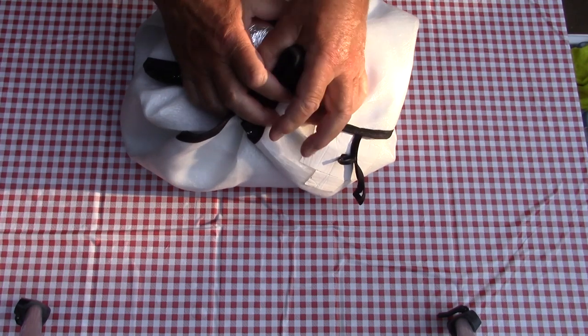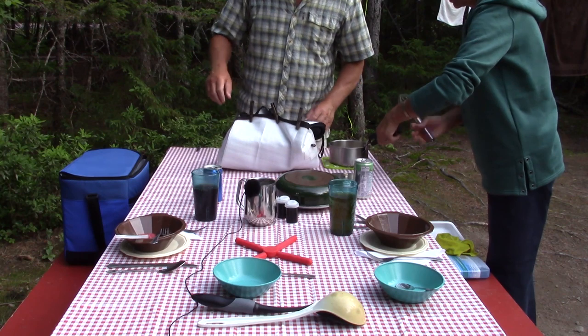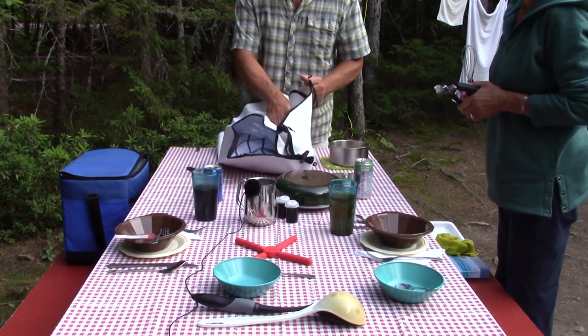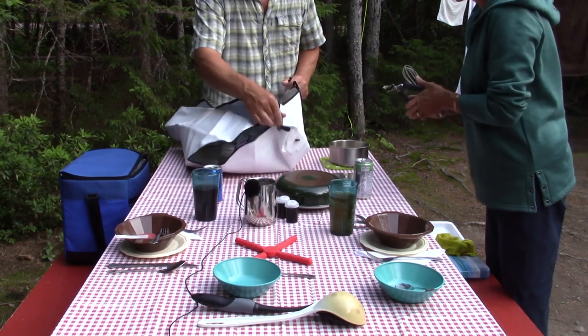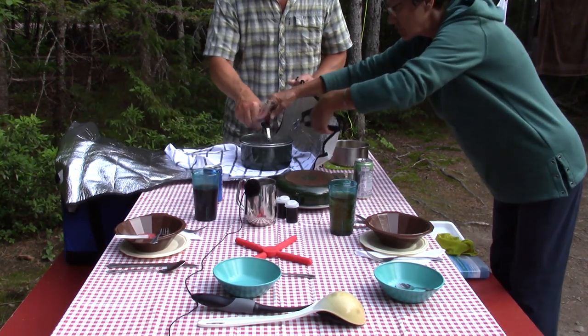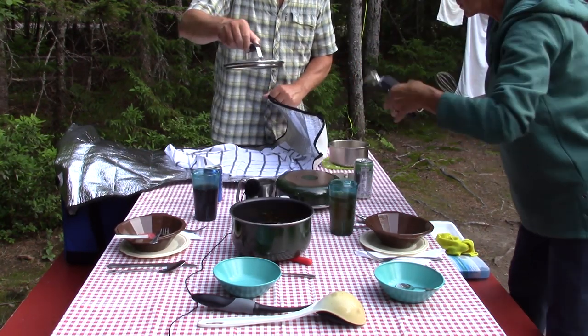Okay, nothing left now but to wait the 12 minutes for this to finish the rehydration process. But you lay that there. That looks interesting. And we'll undo this and we'll make the transfer. Take that up to its spot. Cover that up again.